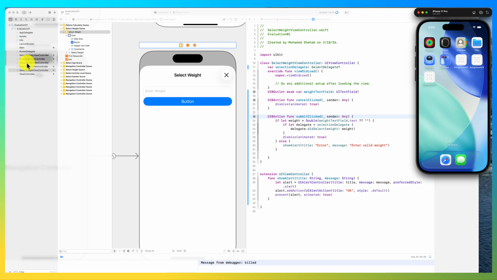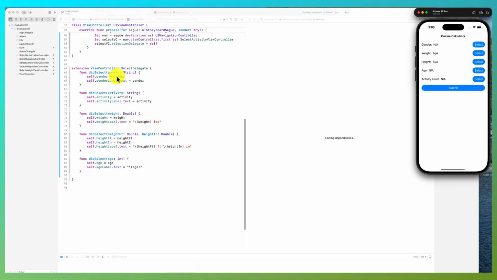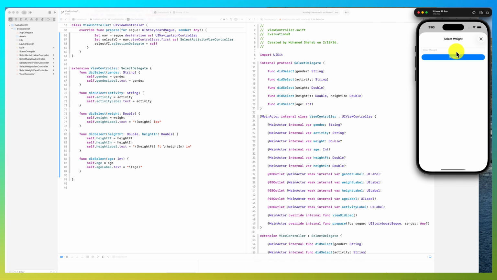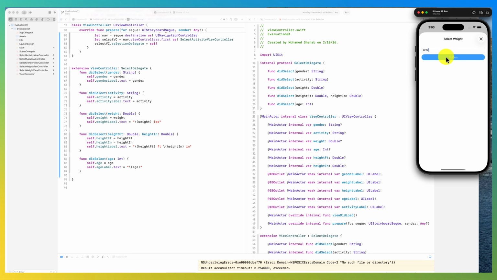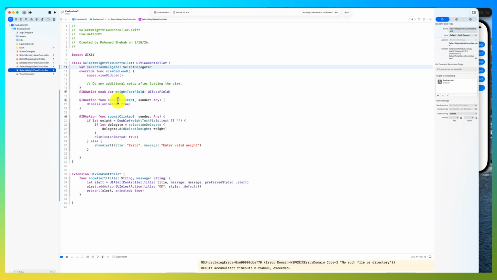I have wired the top already in the view controller. When it receives the weight, it's going to show it, right? So when we pick the weight, let's say 200, click submit, and you see 200. Click on that, let's say 222, submit, you see it here. Perfect. So we're good with the weight. It's very straightforward, and you can see here I'm sending it back and setting it to the text. Cool, so we have the weight.